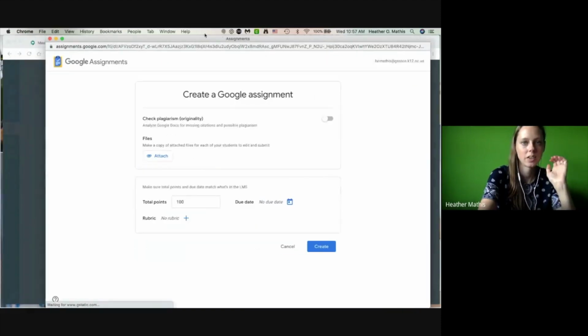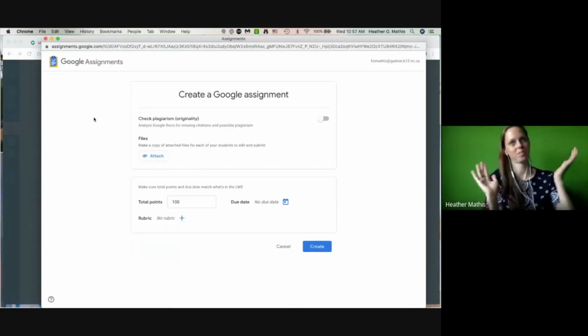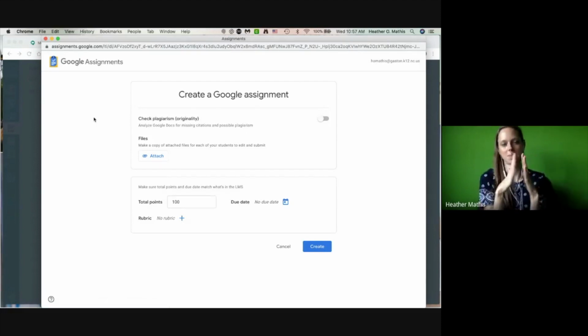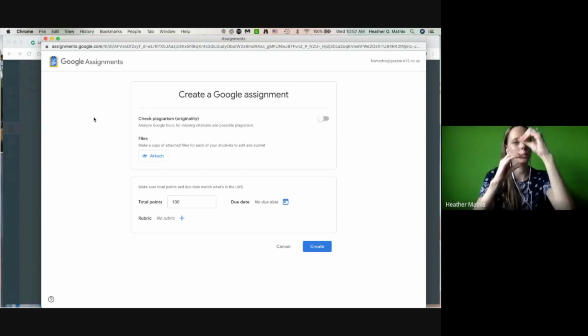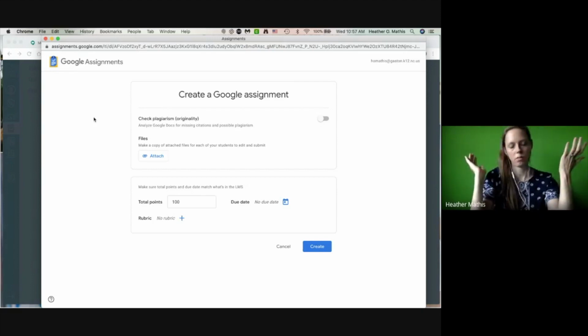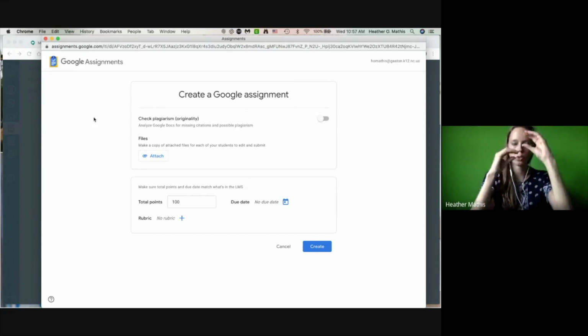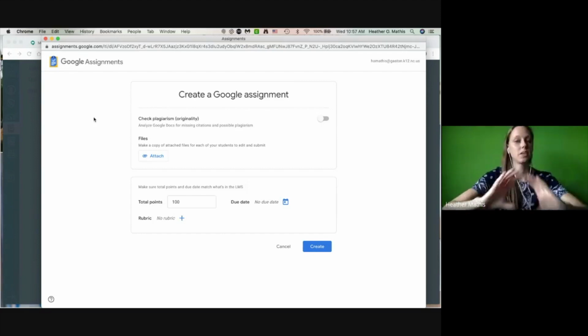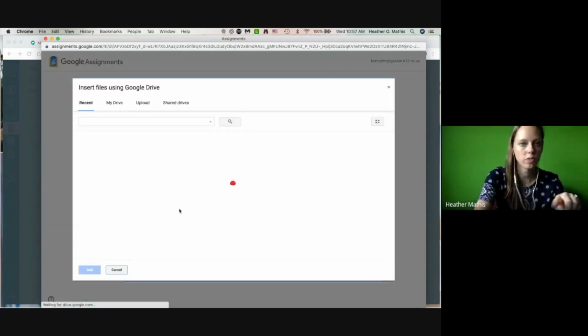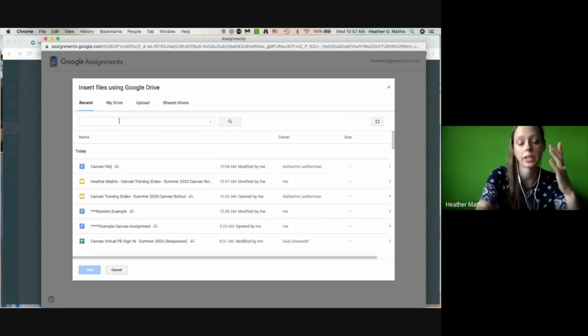Okay, look at this screen. Some of you die-hard Google Classroom fans might be really, really happy. This looks very similar. What's missing is the title and the description box. But remember, we already wrote that in Canvas. That's why those two boxes are missing. And then this is the stuff that was at the bottom of the assignment. So I can attach all the files that I want to, or I can not attach it. I can just leave it open.